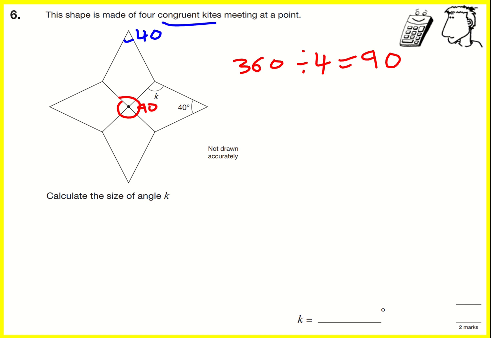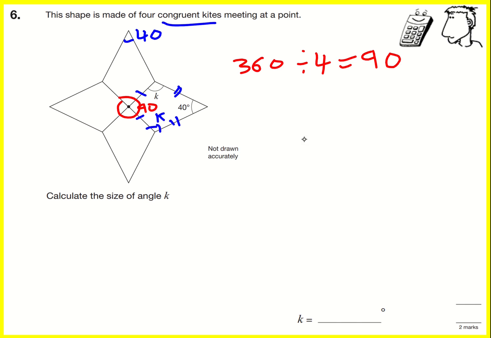I know that because this length is, if you turn it round, sort of the top right of the kite if you were to rotate it, it's going to be exactly the same as this length. What I'm trying to say is that these two are going to be exactly the same, and for similar reasons, these two are going to be the same. They've already told us they're kites, and that's actually a property of kites, so I suppose I didn't need to stress too much about that if this is just on a single kite. But what that means is that this is going to be k as well.